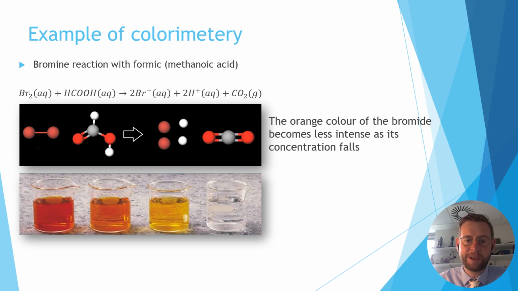In the process, we get a load of ions produced, a load of hydrogen ions and a pair of bromide ions. When bromine breaks down to bromide, you get a decolouration. The bromine is providing the dark reddy brown colour, and that slowly goes away as this reaction takes place. If you put this into a colorimeter, what you would see is the amount of transmitted light would increase if you picked a particular wavelength of light that corresponded to the colour of bromine.